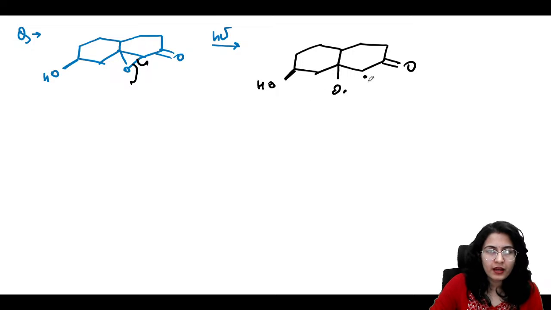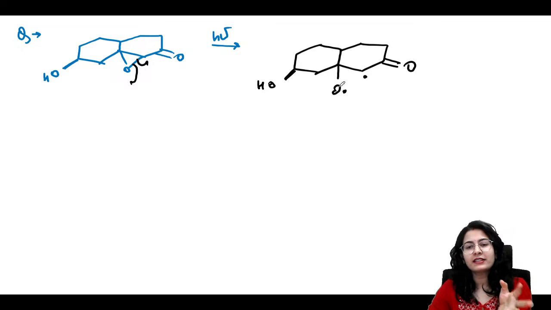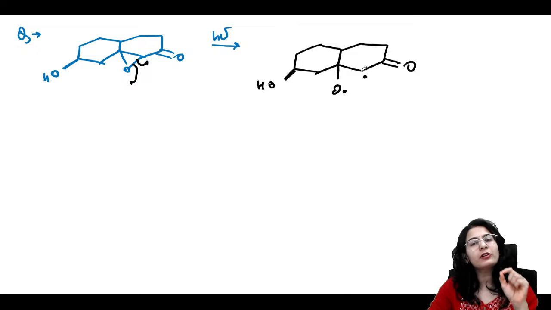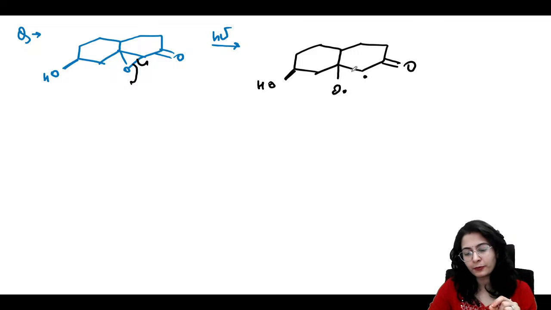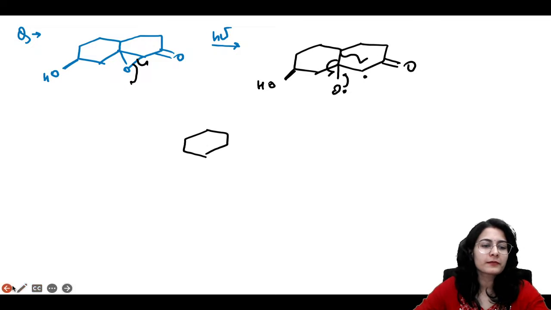ठीक है. What can we do about it? I said कि अब कुछ ऐसा करना पड़ेगा जिससे this oxygen also forms a bond, stable bond, and this carbon also forms a stable bond. What can we do? What can we do over here? We can actually migrate this bond over here like this. If we do so, let's see how the molecule becomes. Okay, just 1 second.